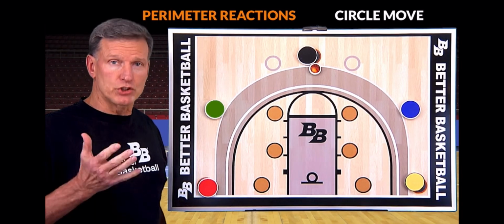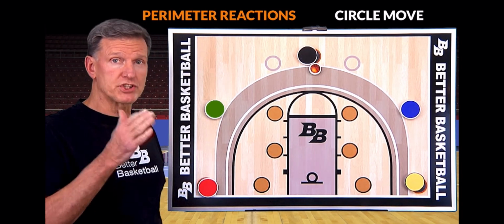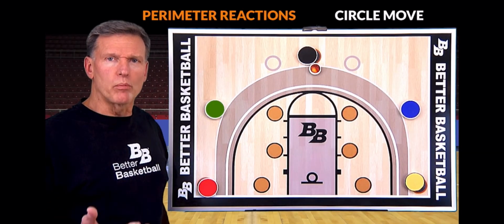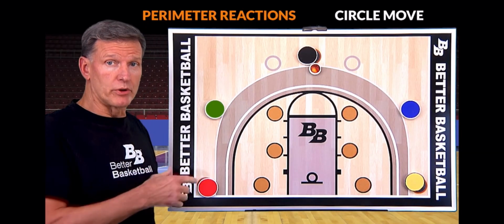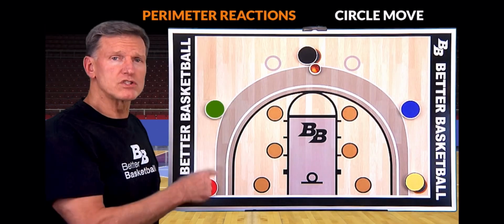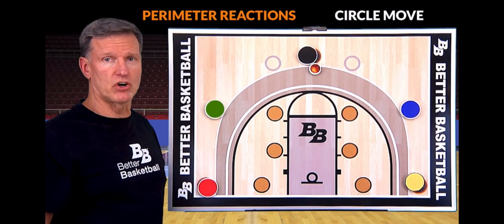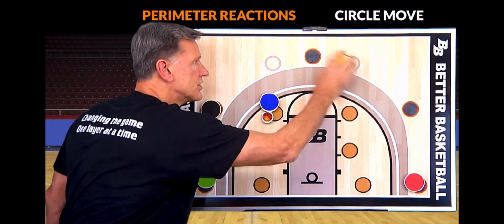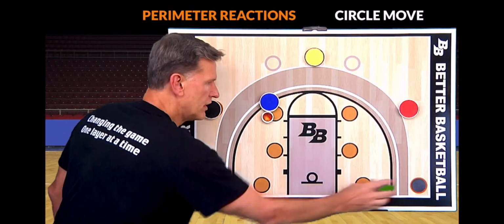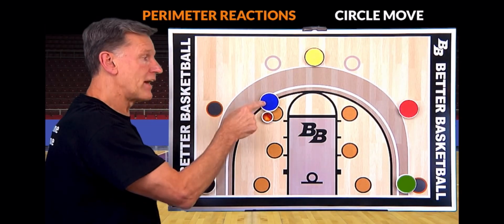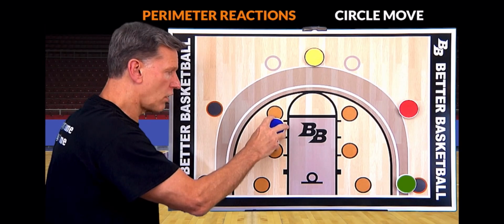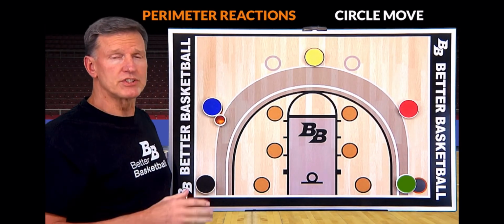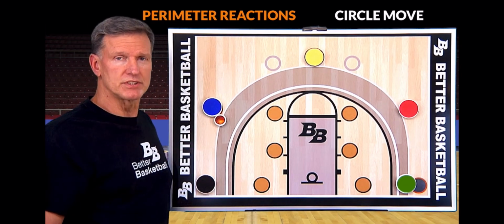To understand our scoring opportunities when a north-south drive occurs, we need to explore why we want players without the ball on the perimeter to circle move one spot in the same direction of the drive. Well, you've already seen one good reason: to create an empty spot that the penetrator can bounce off to if they choose to. But there are other reasons related to scoring opportunities.